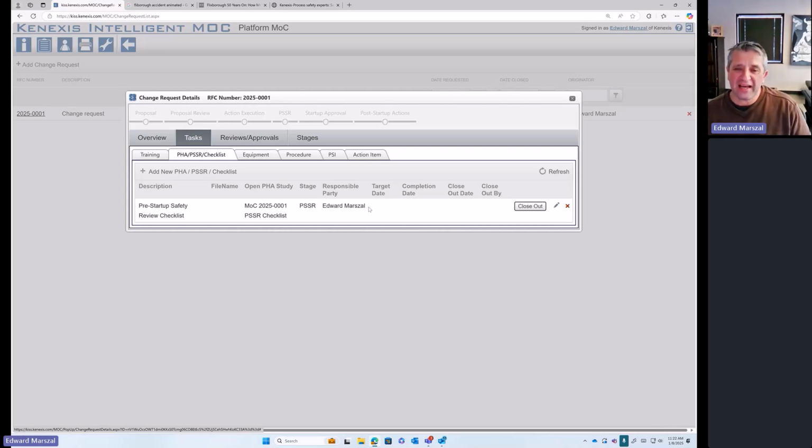On the day, if the target date arrives, you will receive an email saying that you have a task that is due today that needs to be completed. So a statement that's been assigned and a statement that its due date is today is an email that you will get. Right now, and this is why we're doing beta testing.